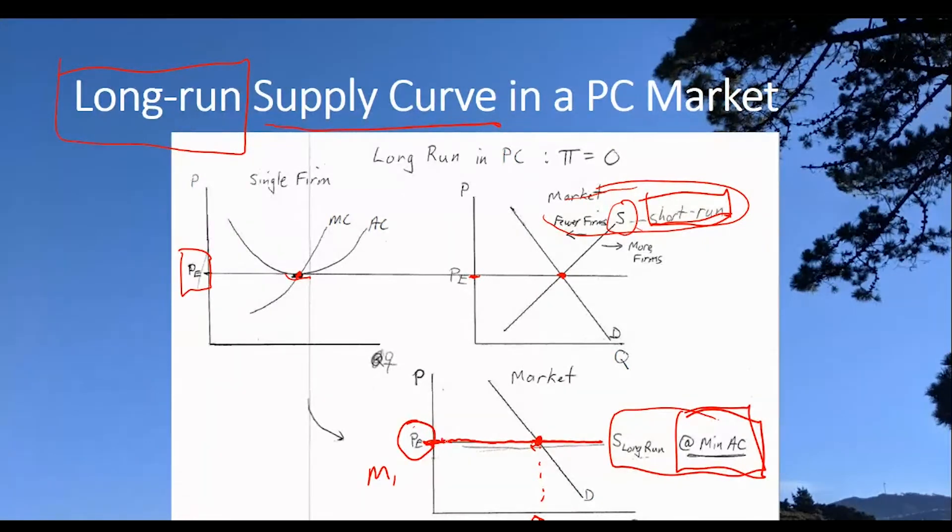Now, once you draw a horizontal long run supply curve, SLR for short, once you draw that, now it's pretty cool because in that flat line we have incorporated that entire adjustment story that we just told before. Because we're talking about where we're going to end up finally in a long run equilibrium has to be somewhere along that horizontal line. And so we can use that horizontal line to display the outcomes of supply in the long run. It's already got that story built into it, and that's a pretty powerful diagrammatic technique that we can employ going forward.